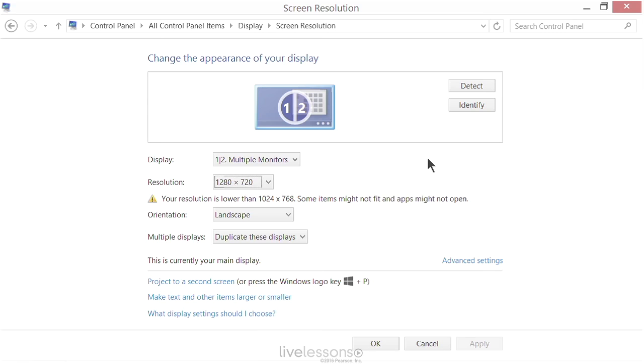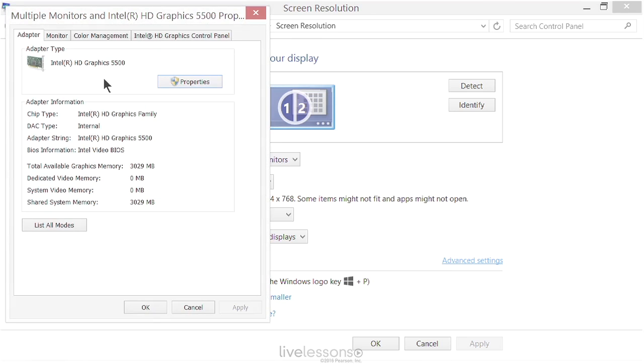And to get to color depth and also refresh rate, we want to go to the advanced settings right here. So we'll click on that, and that'll bring up the window for that. Color depth is the amount of colors that can be displayed on your monitor. And you can control that in some computers. This computer can only be run at one particular color depth.